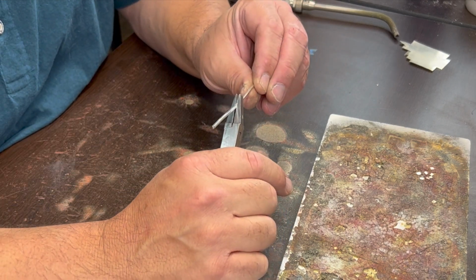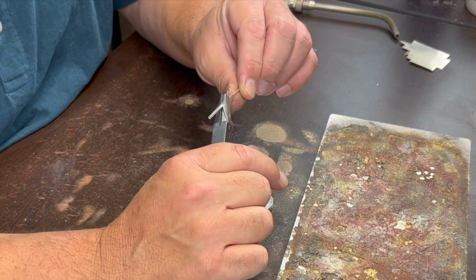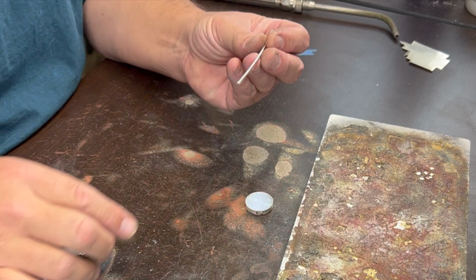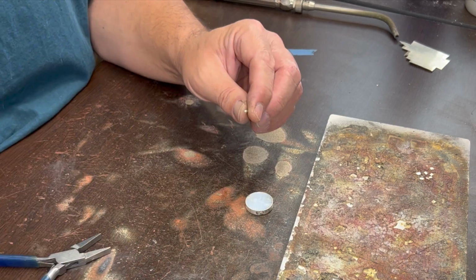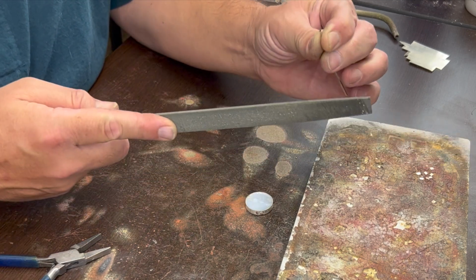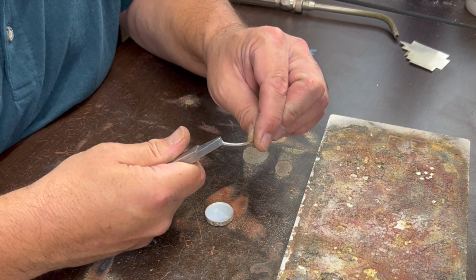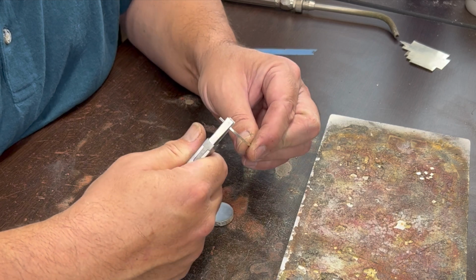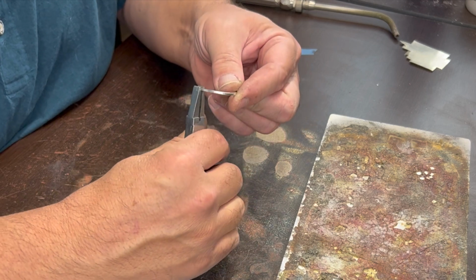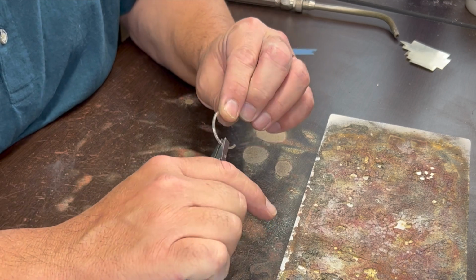Alright, so we'll start by straightening this out a little bit. Worry about the one dimension, since I'm going to bend it into a circle in a second anyway. So we need to create that platform for the bottom here. Some people would put a piece of sheet on the bottom and then saw at the middle. I don't usually do that. The square wire, when you bend it, it has a tendency to twist if you've not done this kind of thing before. So basically I'm stopping and correcting a little bit every time it starts to do that.